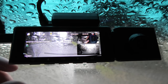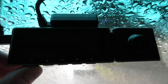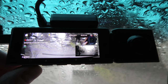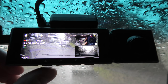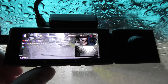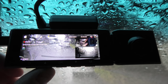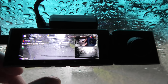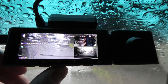Right now I'll show you what these buttons do. First of all, we have the power button. If you press it once, this will turn off the main display. If you press and hold this button, this will turn off the camera itself. The up arrow button will turn on and off the microphone, and if you press and hold, this will lock the current file. OK button turns on and off the video recording.